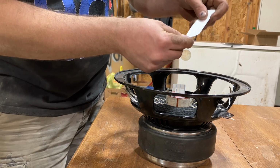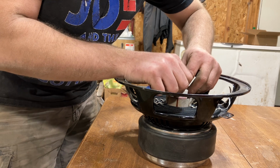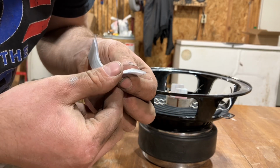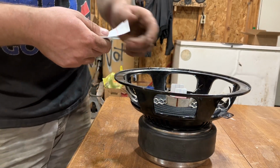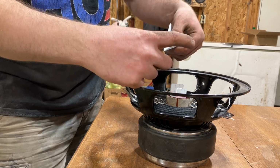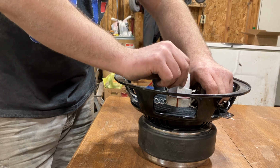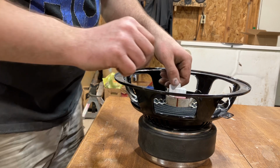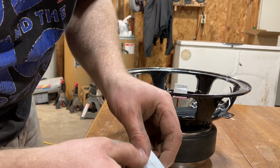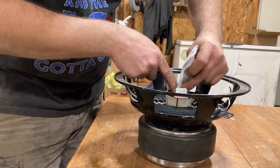And once you can't fit any more paper in there, that's when you know. This is some thin paper too. I guess we'll do 10. Some people like to use a bigger, wider strip that makes like two half moons. Two more right here. Now there's 10 on each side, 10 strips of paper.